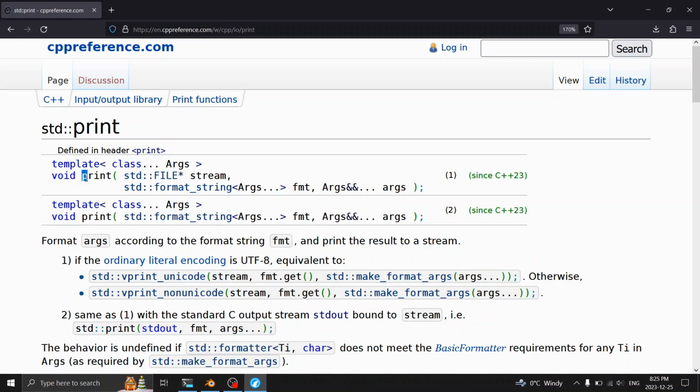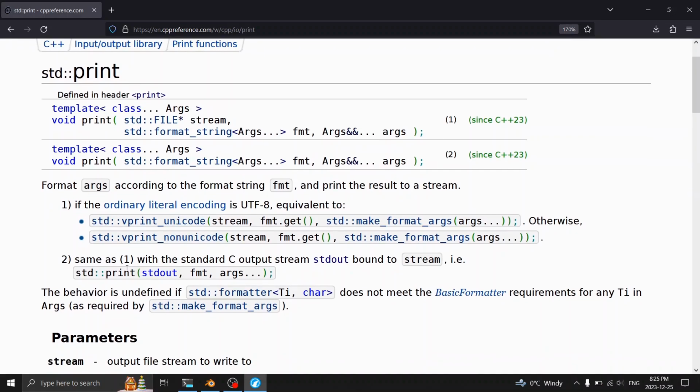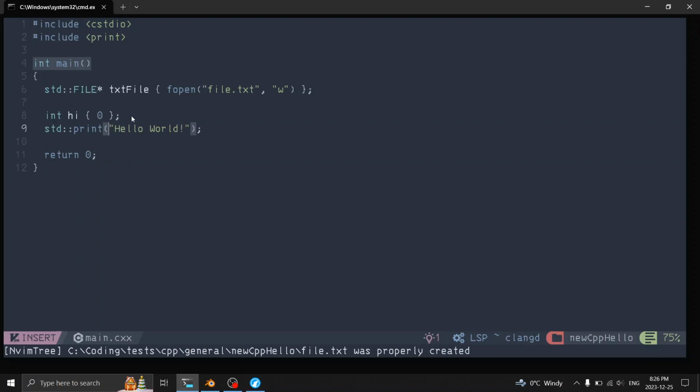Now, but we want to write to a file. Ooh, what do we see here? File. Turns out it's actually writing to a file called stdout. And it says right over here, if you look at this one, we're writing to stdout, which is the terminal. And you can even see this if I go, this will compile because there's an overloaded function.